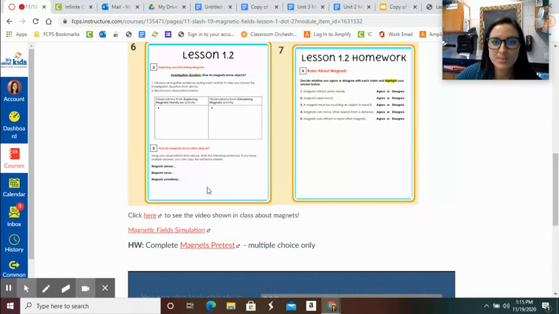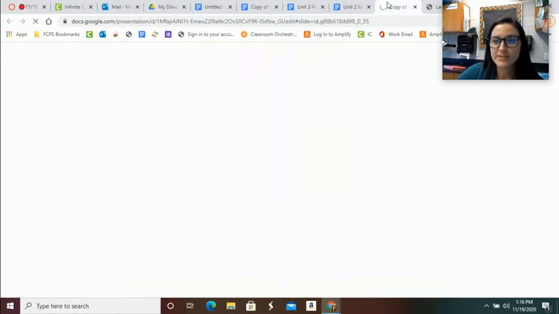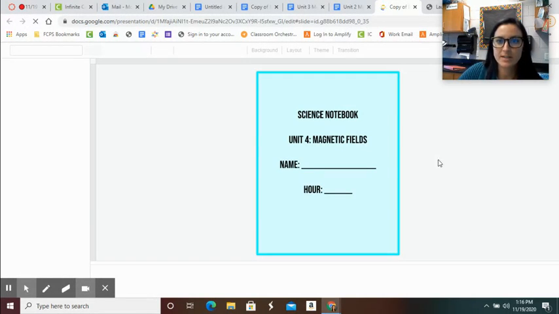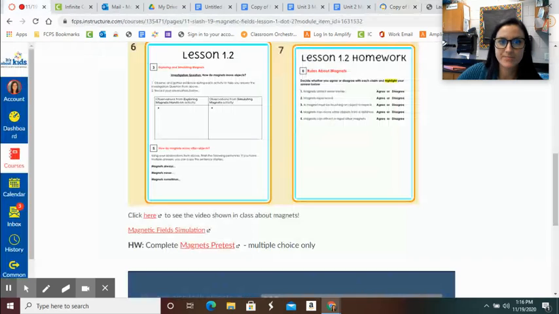Those observations will then help you fill in this bottom part where it has you taking your observations to finish the sentence starters. And remember, this is in your notebook, which I have over here, but I was just using the slide. Makes it a little easier for me, but this is all in your notebook.